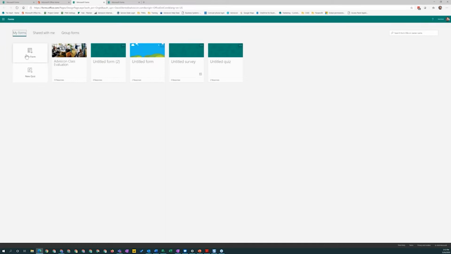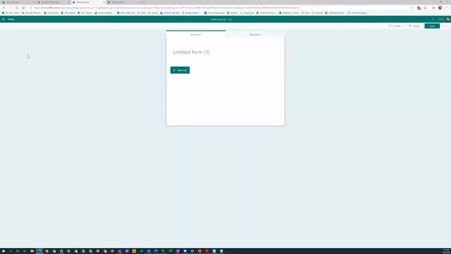So if we look at the new form button, we'll just go ahead and click that. We get a very simple page here, which will let you see the questions. And this is also where you'll manage a form in progress. You can see any responses that have been submitted here, which will give you that instant analytics piece. But basically we can set up in here, we can just call this our webinar poll.